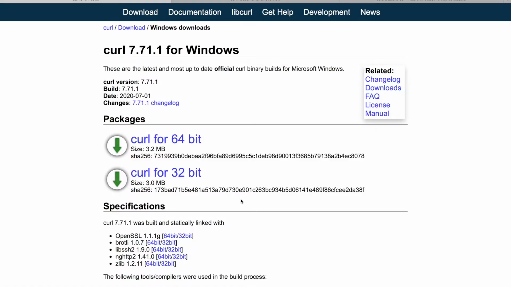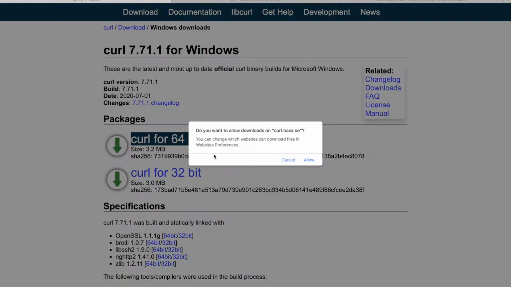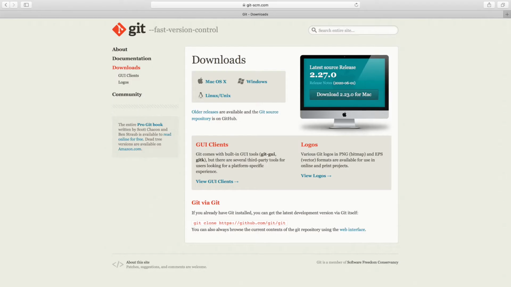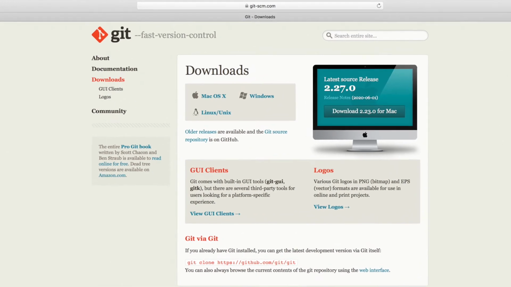First, check if you have curl installed in your system by simply typing curl --help. Modern versions of OS X and almost all the Linux distributions come with curl by default. But for Windows, you can simply download curl executable files from here, or you can download Git Bash, which would provide curl along with a whole bunch of commands. And if curl is not installed on your Mac, then you can simply type brew install curl.